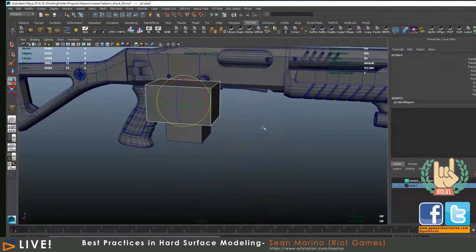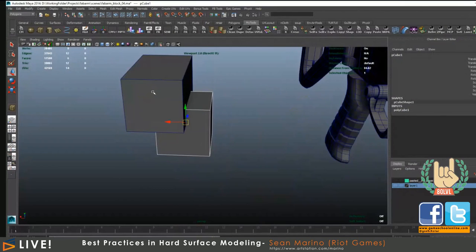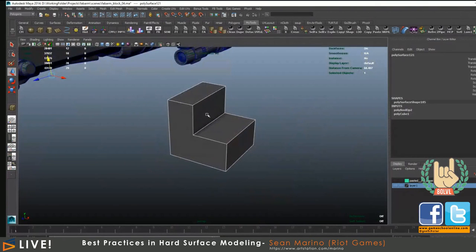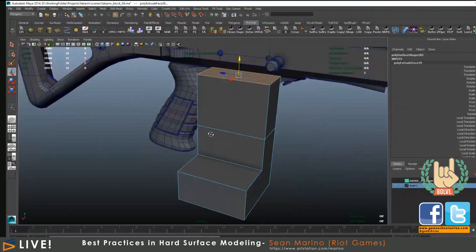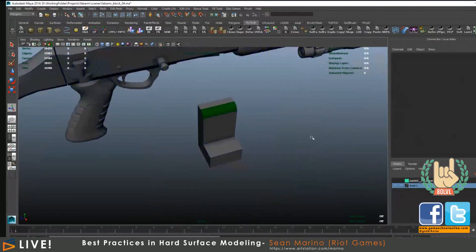And that works for anything. On top of that, the Boolean operations, which are almost required knowledge for fast hard surface modeling now, can be done again in the flick of a gesture. In Maya, I don't have to open up a gigantic menu and find what I'm looking for to do an operation. I can just do a flick gesture and boom, it has that really easy user interface to just start messing with shapes.